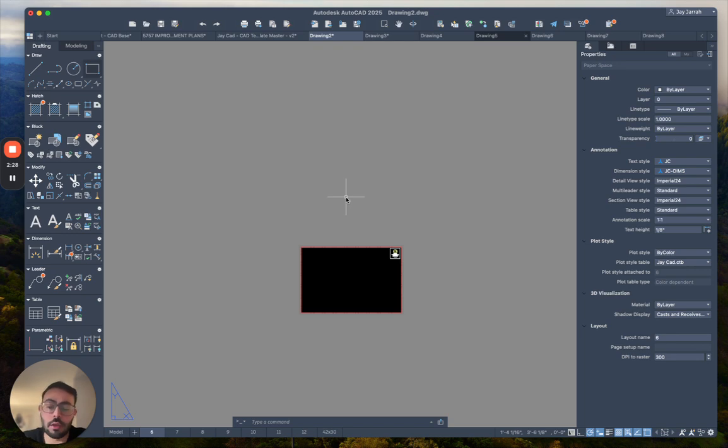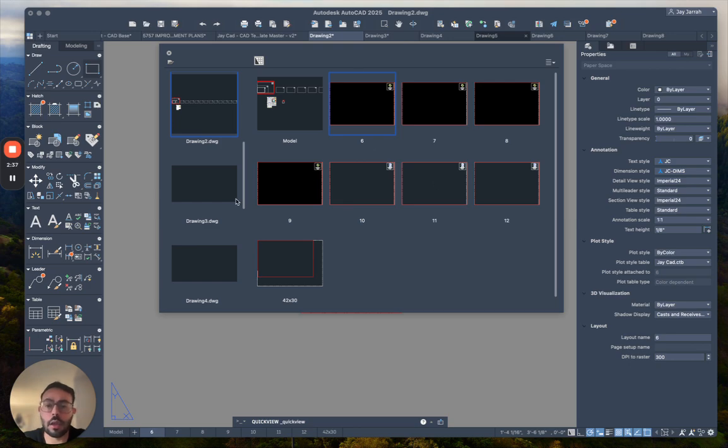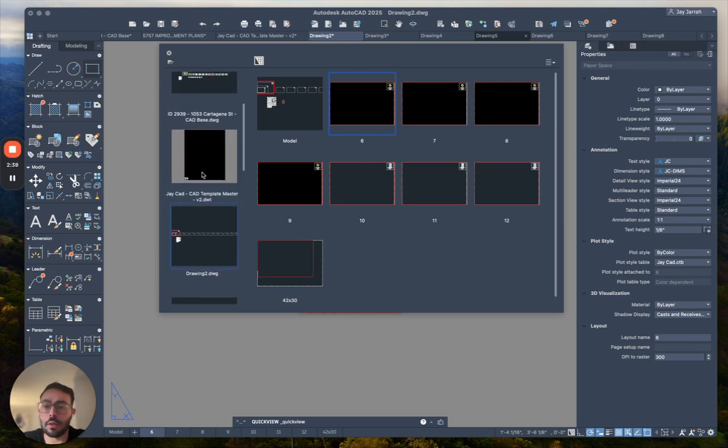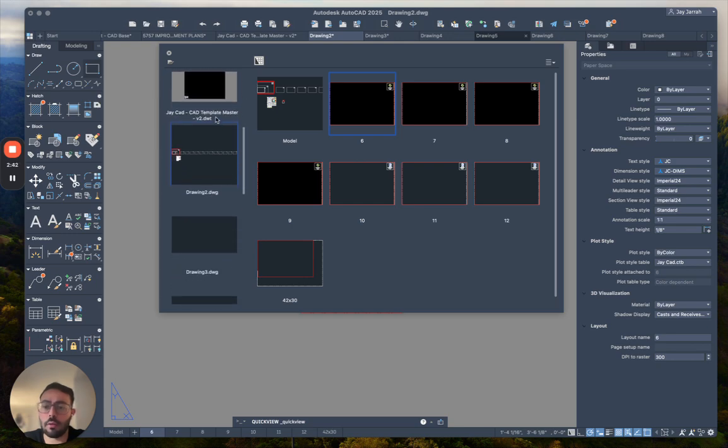There is a shortcut for it, which is the combination of the command button with the dot on the keyboard. So when I do that, command and dot, it will open it. You will also be able to see other drawings over here. Okay, but for now I'm focusing on this one.